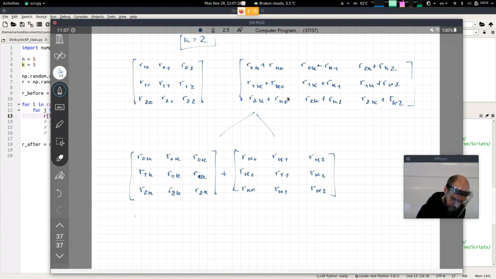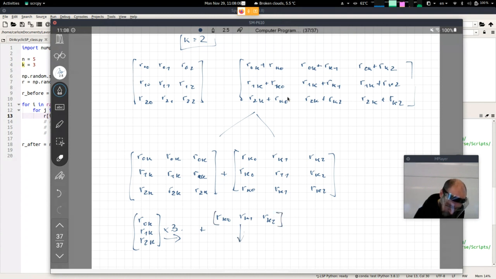The first one, if you look at it, you can rewrite it as R0k, R1k, R2k, repeated in a sense, times 3, with the notation that I just came up with right now, but it's repeated in this direction, and the other one is RK0, RK1, RK2.